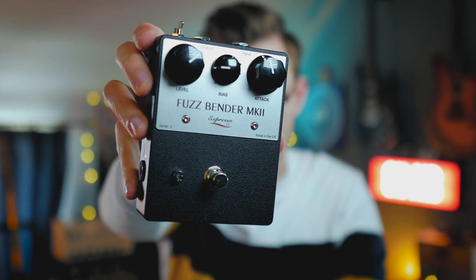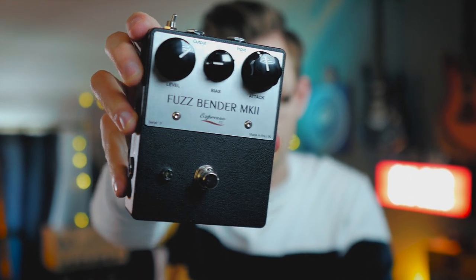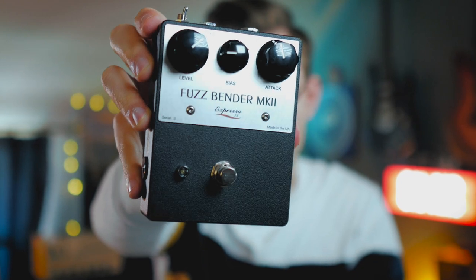So much more mid-range than the classic Fuzz Face, and a much tighter bottom end, which for me makes it more usable in every circumstance. It's also got a lot more aggression and fight than a Fuzz Face. It is much more punchy, and for me, that's perfect.